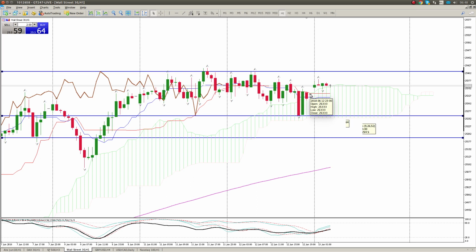You might get some action during the European Open, and then it'll die off, and then you'll get a little bit of action at the US Open, but then it'll just hover until 8 o'clock South African time. Don't know what time that is for you guys, but 8 p.m. tonight South African time, that's when FOMC minutes will be released, and then you can expect some volatility while everybody picks through the minutes to see if they can find a word in there that is going to move the market. And then tomorrow it'll all be over, and we'll worry about price action again.